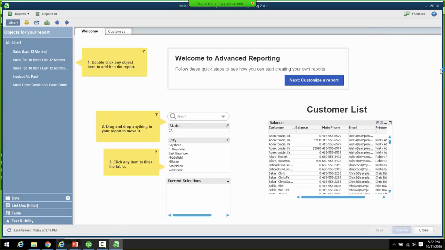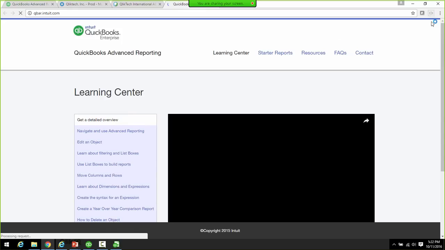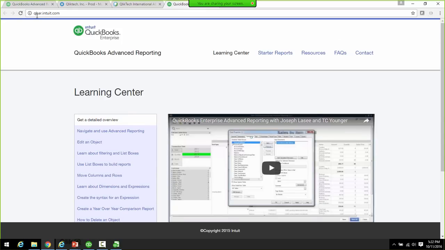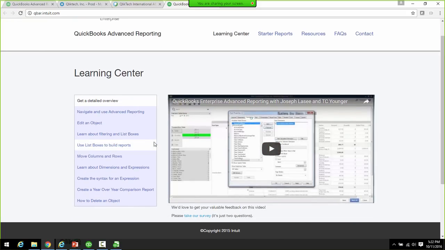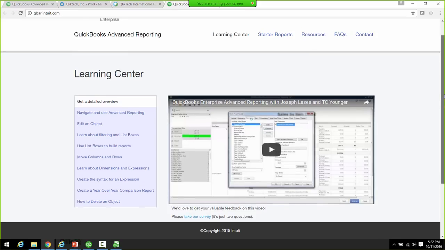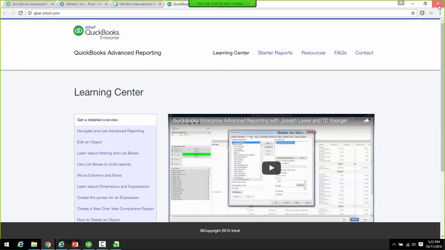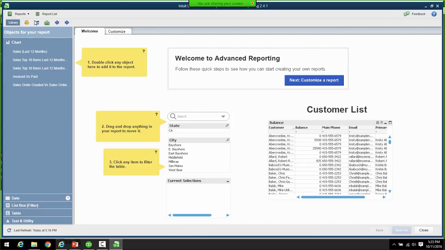So let's close this. And the other thing that I want to show you before we go on to another topic is this little help icon, which is pretty commonly known as help with a question mark. So if you click on this, you're going to see the Learning Center. And this is what I was telling you about. It takes you to that site, qbar.intuit.com. This is the Learning Center. This is where you'll find all these modules that we're going to talk about over there. And this is where you'll be able to download some of the zip files and the modules to be able to use that for your learning. Okay. So let's close that and go back to our starting page here.